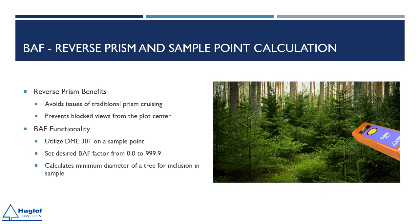Measuring a basal area is used for point sampling, which involves selecting a central point in a plot and counting trees around this point using a prism or a factor gauge with a predefined factor. This method helps in obtaining the volume. If there are obstructions that prevent measuring certain trees, the BAF reverse prism in DME can be used. By placing the T4 transponder at the center of the plot and measuring from the tree with the DME 301, the DME 301 will indicate the minimum diameter required for the tree to be counted. In the DME 301, the BAF factor can be set from 0 to 999.9.